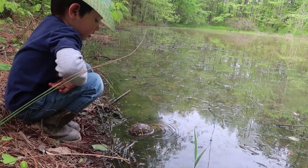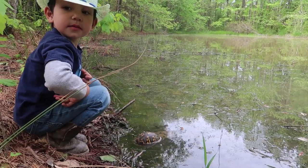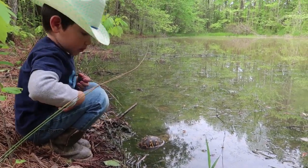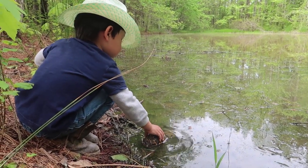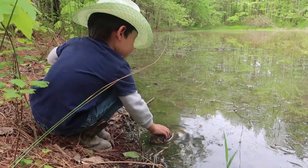Oh, it's not going to swim. Here. Mejor ponla en the ground. Agárrala y ponla en the ground para que ella sola se meta. I'm not sure. Yeah. Agárrala. Pick it up. Yeah, I'm not sure if it's a water turtle or a land turtle. I don't know. So I'd rather leave it outside. And then he or she can walk in there.